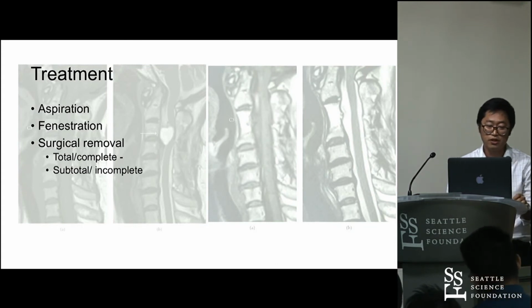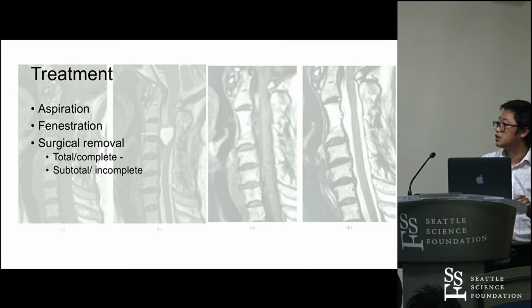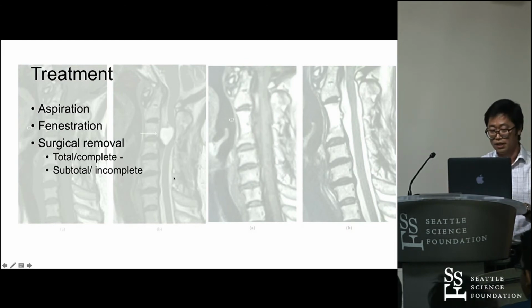One is aspiration, the second one is fenestration, the third one, which is a more definitive one, is the surgical removal. Aspiration involves just removing the cystic accumulation through aspiration, but aspiration by itself does not have any treatment role in the long term because the cysts end up regrowing afterwards. The fenestration involves making a shunt system between the intraluminal area of the cyst and the subarachnoid space so that compression does not occur. And the surgical removal, of course, consists of removing the entire lining of the cyst, if that's possible.